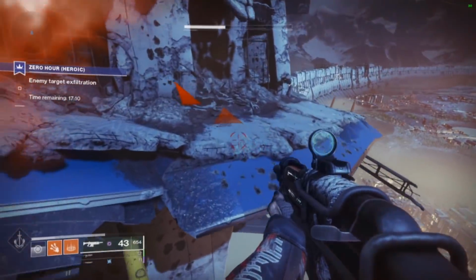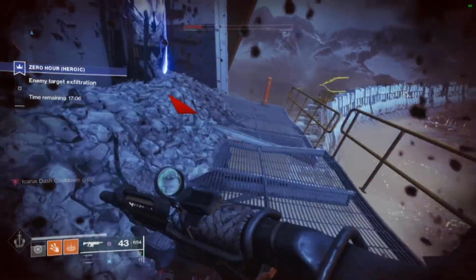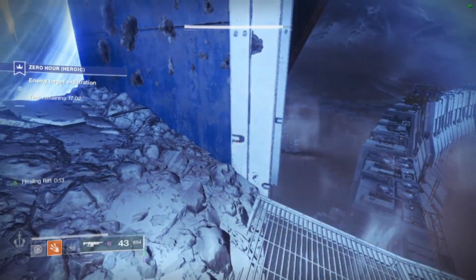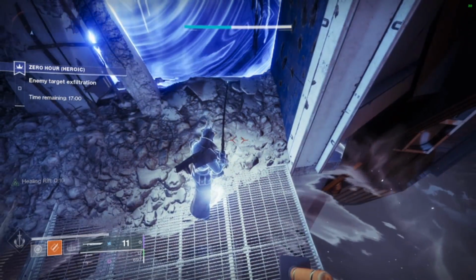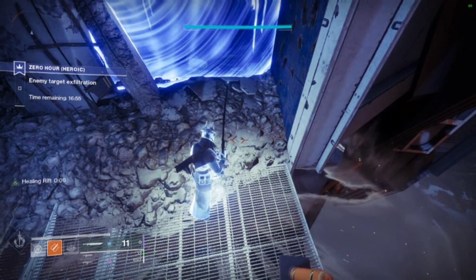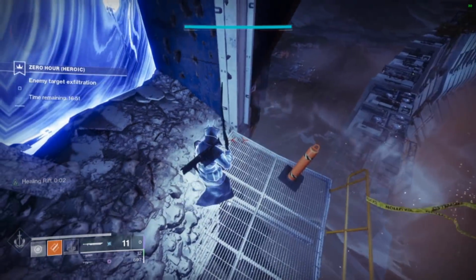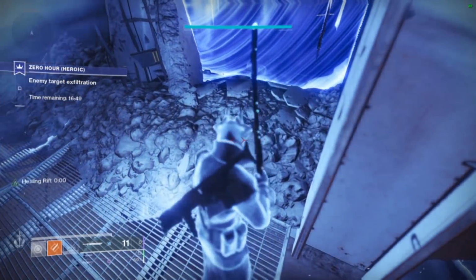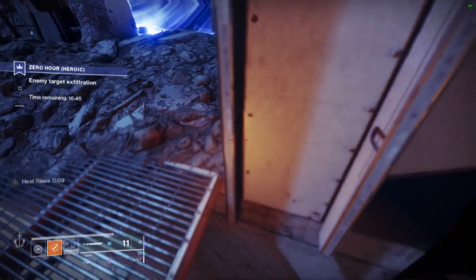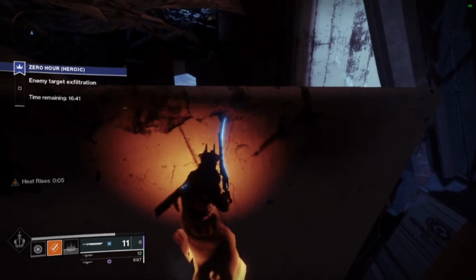But one person will do what you're seeing right now, which is head over to this section. Hopefully you're a Warlock or a Titan, is probably going to be the easiest way to do this. And follow the path that I'm showing you. You are going to go under this barrier. Your teammates will be finishing off the ads in this room and the next room, but you're going to jump ahead. As I said, the jumping puzzle is the toughest part. Activate Heat Rising and drop underneath the map, underneath the barrier, and over to this ledge.